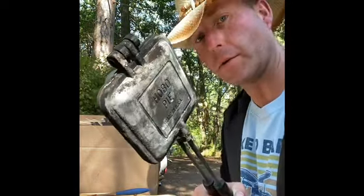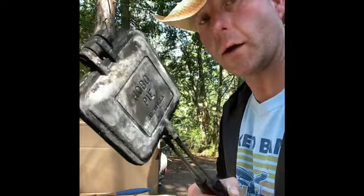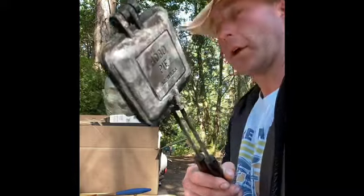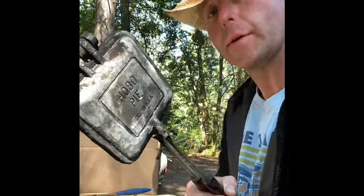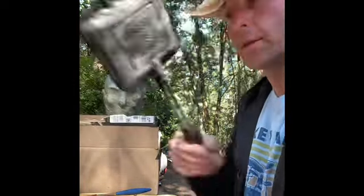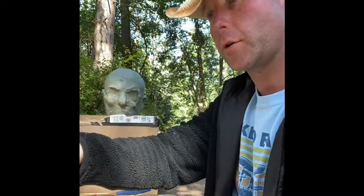So you just get some nice hot coals going, maybe on top of your fire. Just to make lunch easier and a little bit faster, I took a couple of Duraflame logs, heated them up, started them on fire, and then got some instant briquettes on top of there that are already soaking in fire fluid and are easier to start. So I've got my cast iron pan sitting right here, just chilling there.